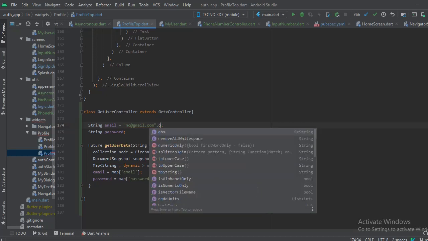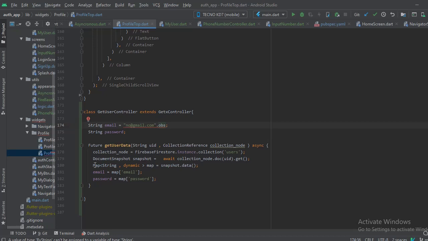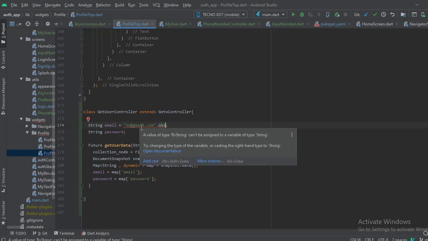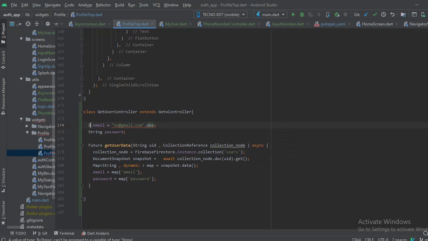It's actually gonna be observable, yes. It's wrong here because it says value. That is because this should be a var. This is a var keyword. So changing this to the var keyword because it's gonna be a reactive, responsive variable. Now the initial password is going to be 1 2 3 4. Coming down here, we're going to say email.value is going to be equal to the map, and password.value is going to be equal to the map. That is just how we initialize the variables in GetX by using the observable.